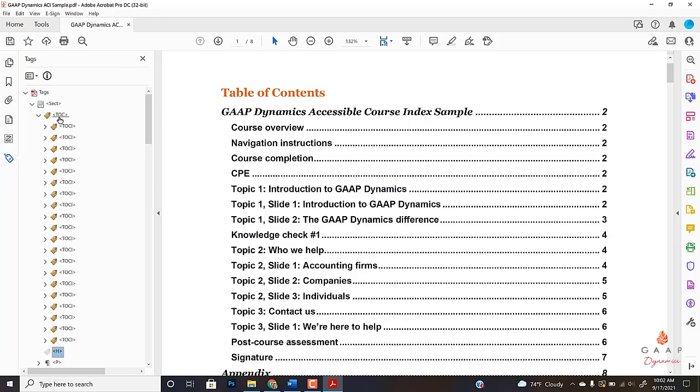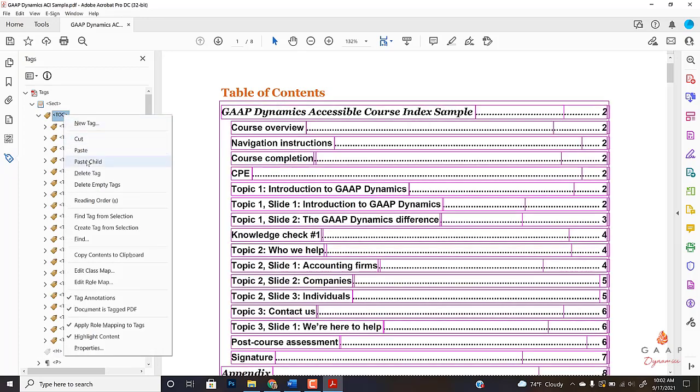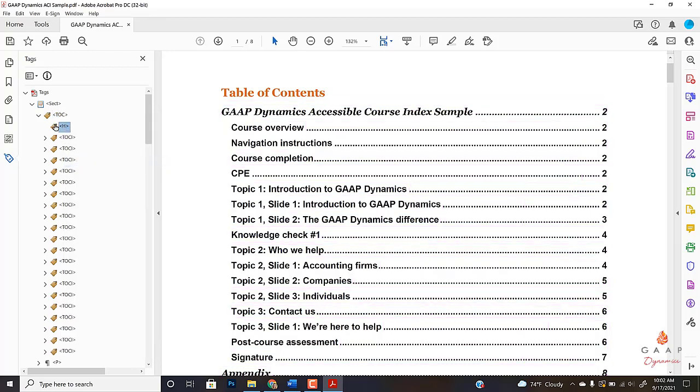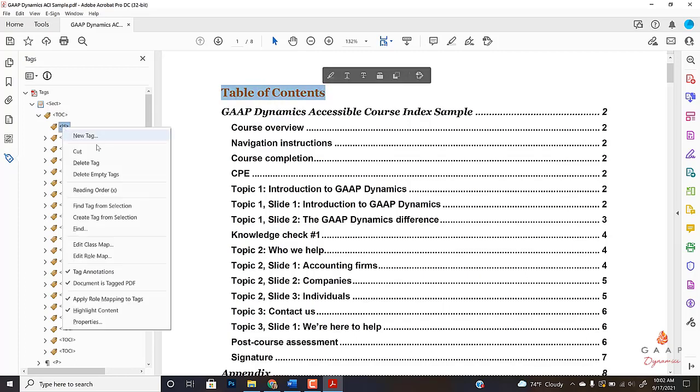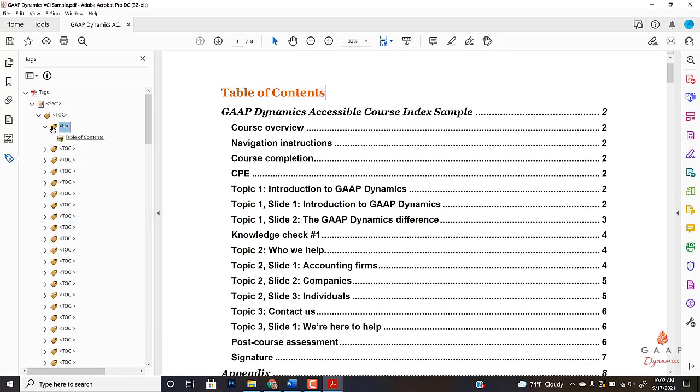Cut the heading tag and paste it as a child underneath the table of contents tag so that it comes in underneath it right here. Then select your table of contents text and create tag from selection. And now it will read as the header of the section.